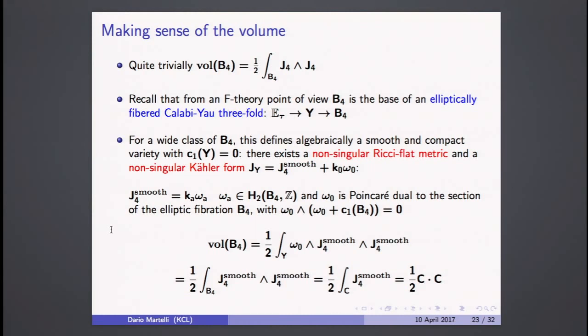So given this fact, one can compute in this auxiliary resolved space this volume as an integral over the full resolved Calabi-Yau space, just by inserting this, which gives by definition the Poincaré dual of the base. So this gives by definition this expression, which again by Poincaré duality can be written as the self-intersection of the curve dual to J. Right. So in the resolved space, this is a well-defined computation, and one can do that.